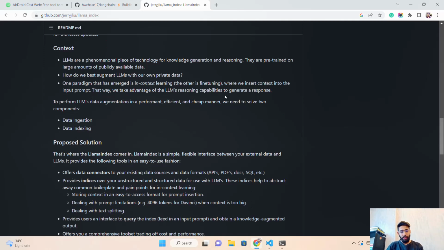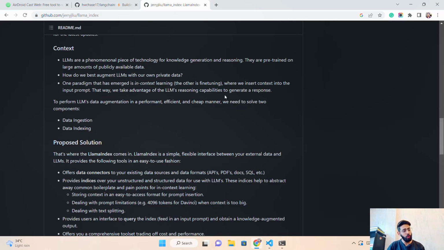GPT-Index allows the LLM to connect with external data. Suppose you have OpenAI, we are using DaVinci 3, for example. We are going to use DaVinci 3 in this tutorial. It allows the DaVinci 3 model to connect with external data. We have our external data, the GPT-4 technical report PDF document. So it helps you connect to the external data.